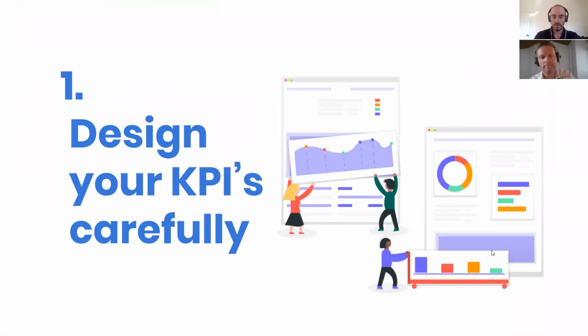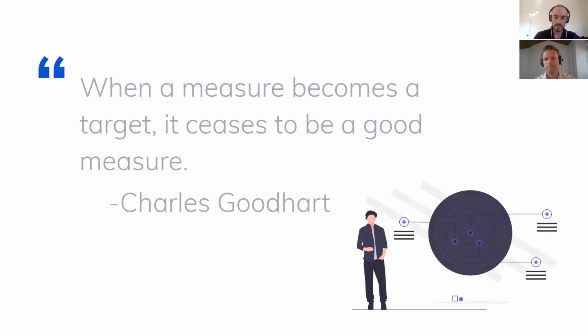The idea in our first principle here is you want to design your KPIs very carefully, because we all know you make what you measure. If you work hard enough at improving what you do measure, you'll get really good at that. But you'll get kind of bad at the other stuff that you still care about but maybe you're not measuring. This isn't some new novel idea. Economists have known about this for a long time. It's called Goodhart's Law, and the idea is that when a measure becomes a target, it ceases to be a good measure. It detaches from the things you actually care about.